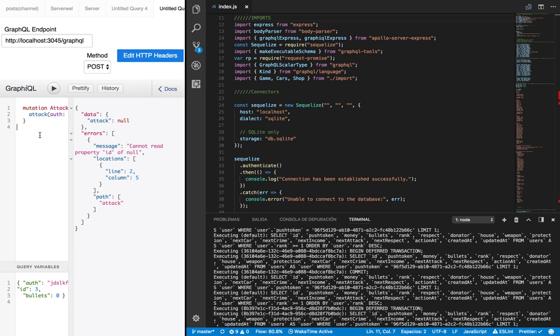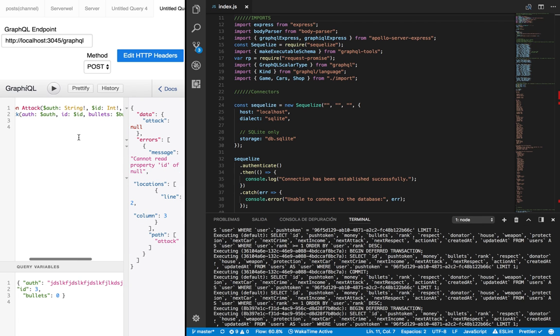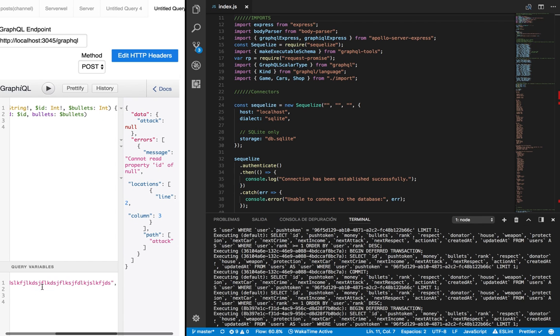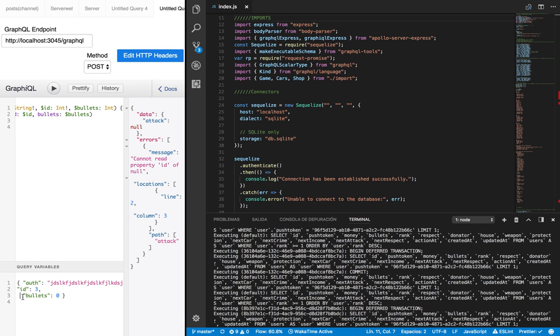I thought that would work. Is there anything that goes wrong here? I think it looks good. Maybe I forgot something.